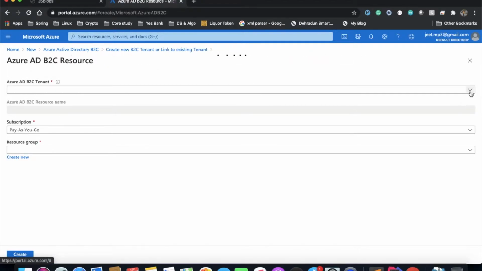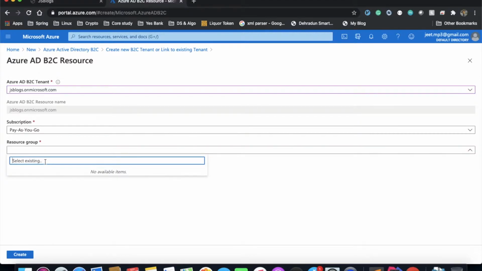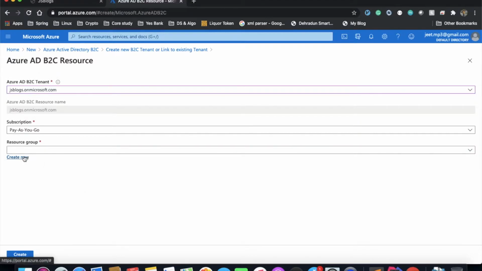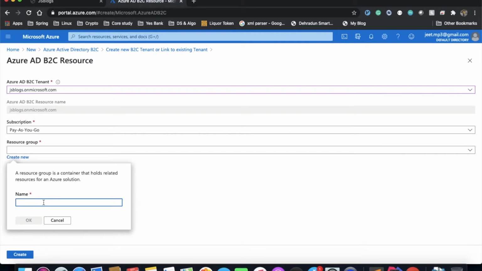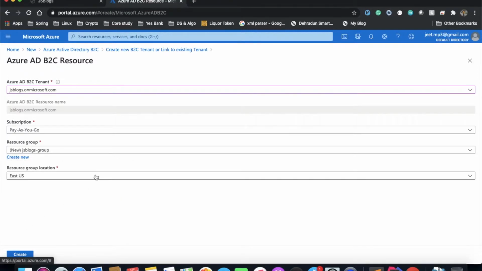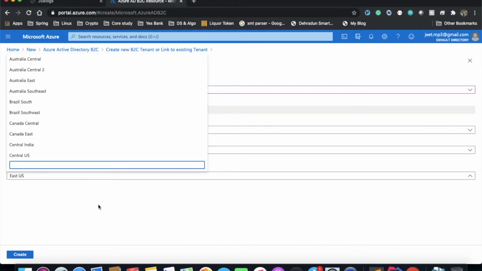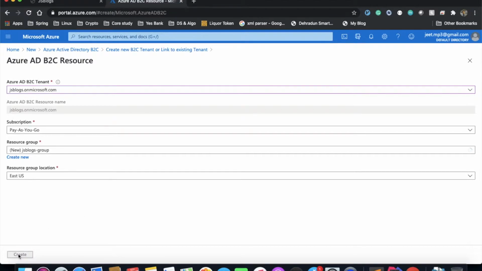Here I'll choose the B2C tenant, the GS Blogs subscription, pay as you go. There's no existing resource group, so create new, and put GS Blogs group. Resource group location, let's keep it East US. Now hit create.